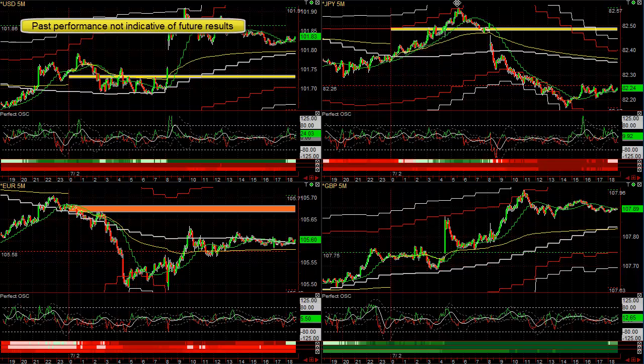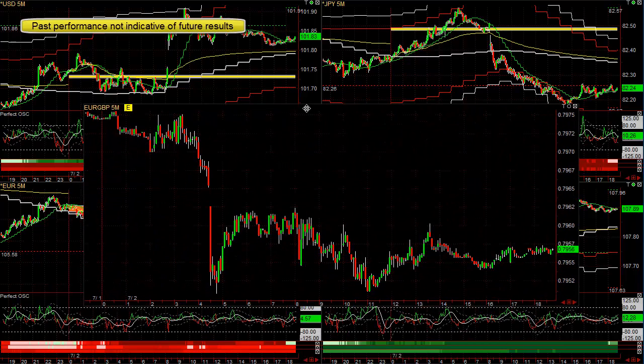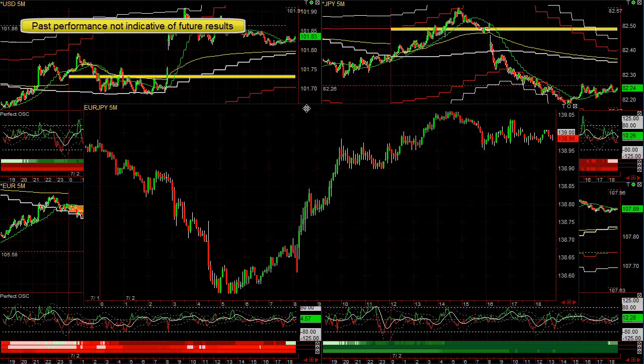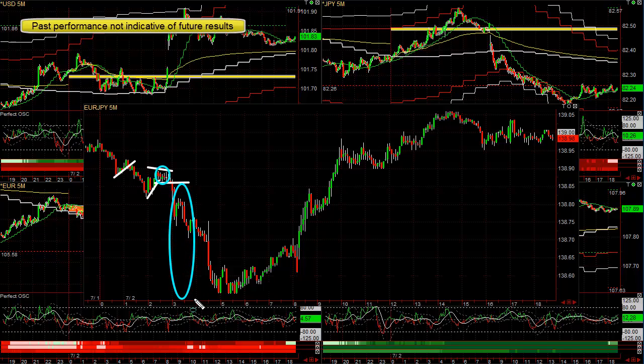But until it gets to that upper area, the euro is down, the yen is up. You want to look for euro-yen buys. I'm sorry, euro-yen sells. Weak euro, strong yen. So starting the day off, this isn't really much of a pullback. This isn't much of a pullback either, but it went up a little bit and went sideways, wasn't able to go higher. It's very likely to go down. And the only real secret to trading is small losses and bigger wins.